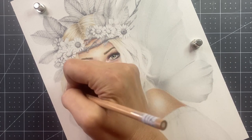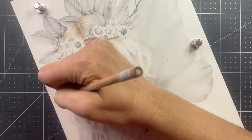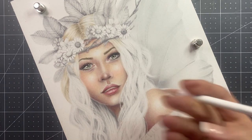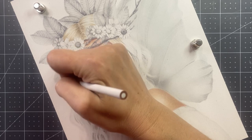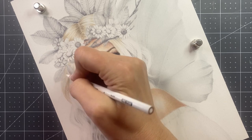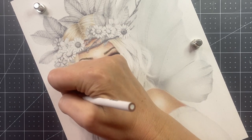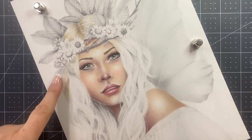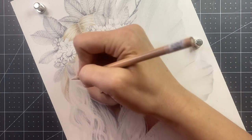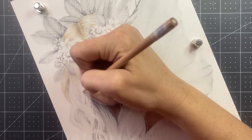So I'm pretty excited. Basically what that means is that you'll be getting more tutorials from me using white paper than ever before. So hopefully that's good. But I will say, I don't know if you can tell, but white does show up on this paper on top of other colored pencils. Not nearly like it would on the Desert Storm, but definitely better than plain old white.